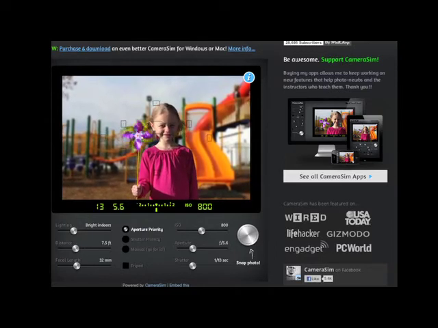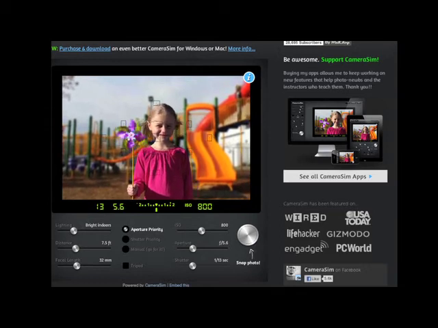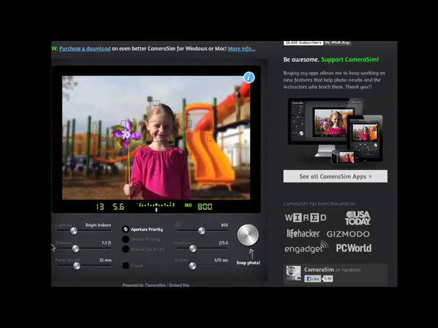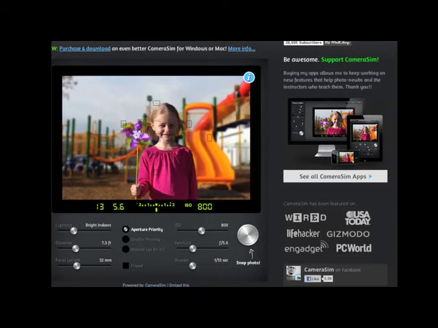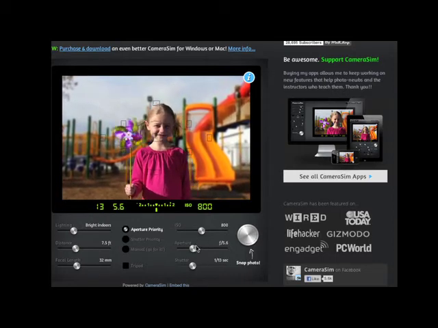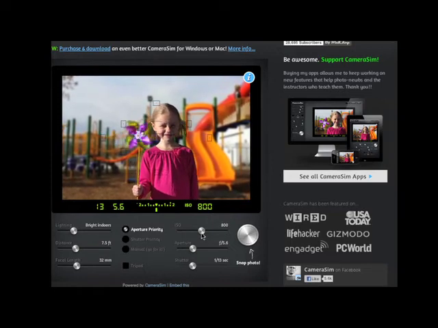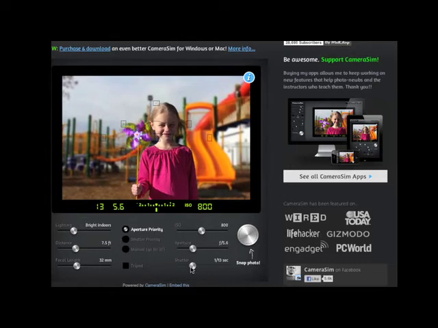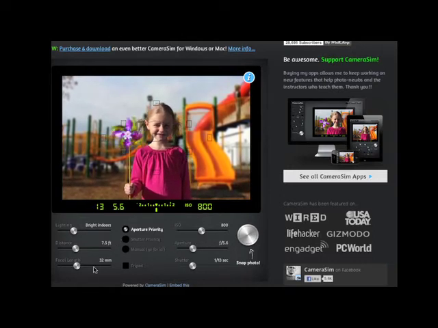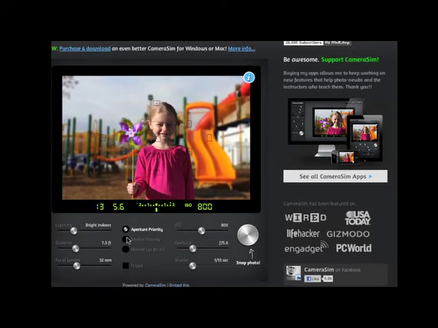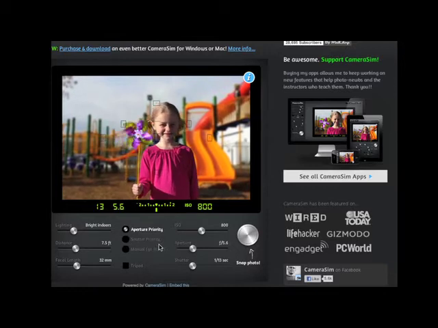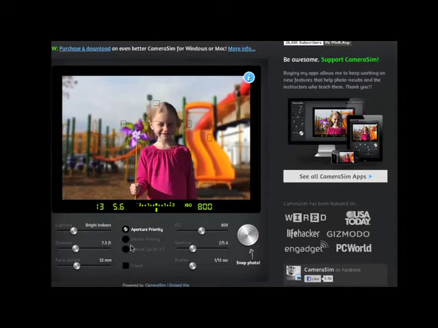As you notice, it's a standalone application. It doesn't come with any sort of explanation of what each one of these settings does or can do, and we have a variety of sliders here. Some of them, like aperture priority and shutter priority, are quite advanced.